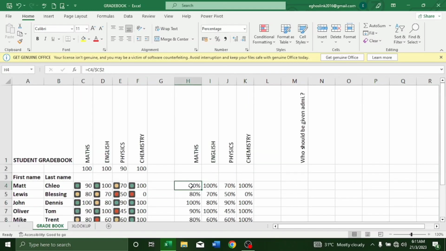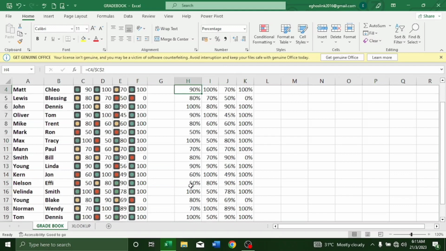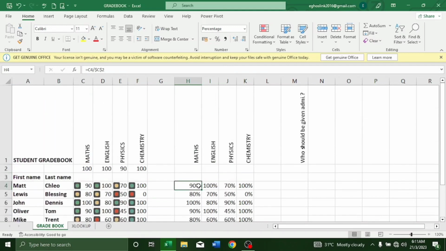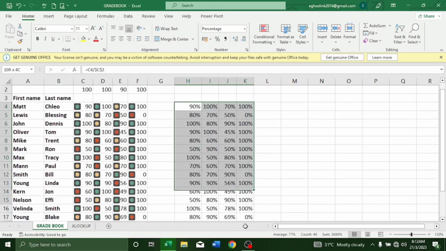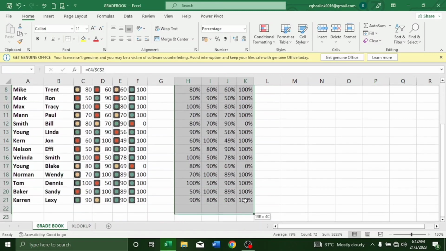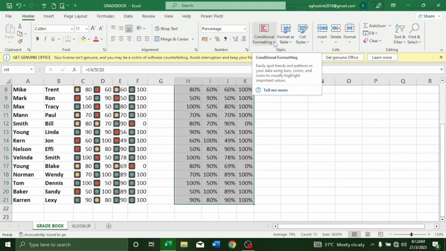So let's calculate for those that score below 50% using conditional formatting. In this session, we're going to calculate for all the students who score above 50% or below 50%. So we'll highlight and come straight to conditional formatting.